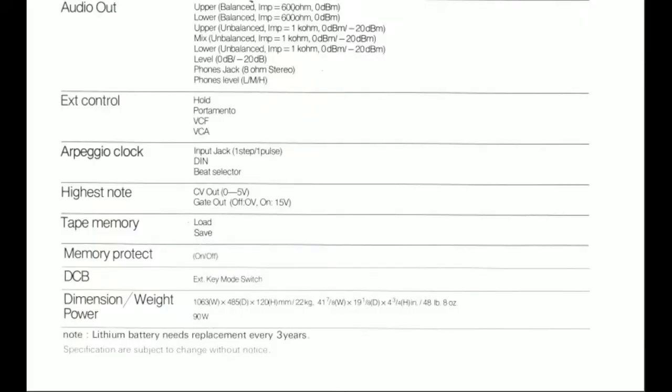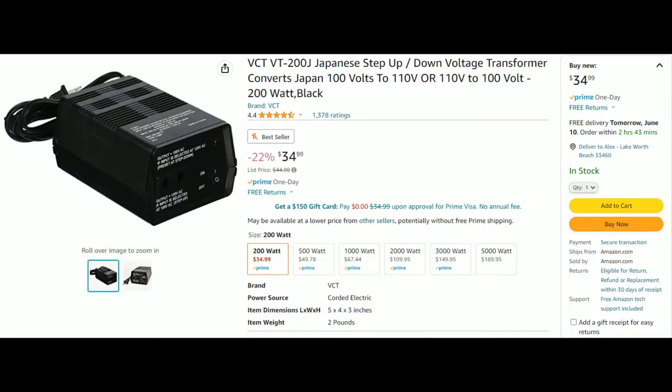I see a lot of people on forums asking if they really have to get a voltage converter, and you see mixed results. I'm telling you right now, it's not worth it to mess around with it. Why would you put a purchase you spent hundreds of dollars on in jeopardy? Voltage converters can look expensive on Amazon, but synthesizers don't draw a whole lot of power. Looking in the Jupiter-8 manual, I found that the mighty Jupiter-8 only requires 90 watts. The cheapest voltage transformer for Japanese to American current on Amazon right now is only $35 and gives you 200 watts — more than double what you'd need for any synthesizer. I use this all the time and have three or four of them for my Japanese synths. So don't cheap out — get one and protect your purchase for only $35.